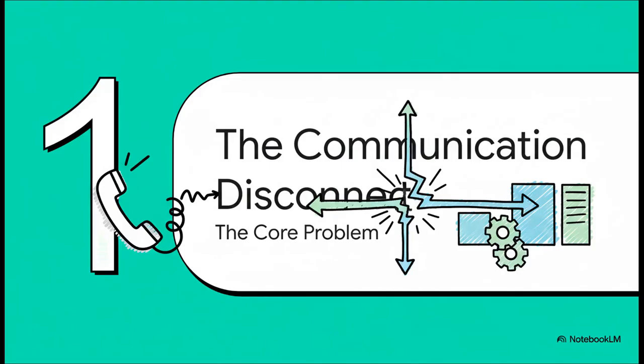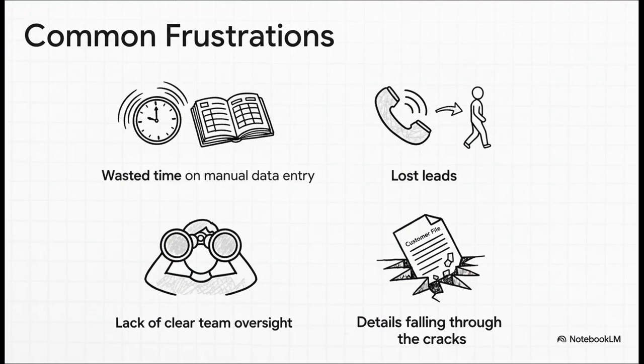This really gets us to the heart of the problem, what we're calling the communication disconnect. It's that gap between what's being said on a call and what actually gets logged and used by your business. This disconnect has some serious consequences. Think about all those hours your team wastes just typing up call notes manually. Or even worse, a really hot lead calls in, but the response is sluggish, so they just move on to your competitor. It's about losing track, losing oversight, and letting priceless customer details just disappear into thin air.